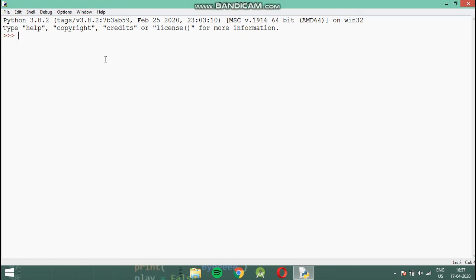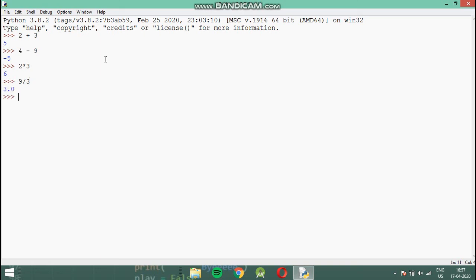Now what can we do with this? We are going to start with a basic command, which can be an addition command. We can write 2 plus 3, which gives me 5. We can write 4 minus 9, it gives me minus 5. We can go with multiplication, 2 into 3, it gives me 6. And for division we can write 9 divided by 3 gives me 3.0.